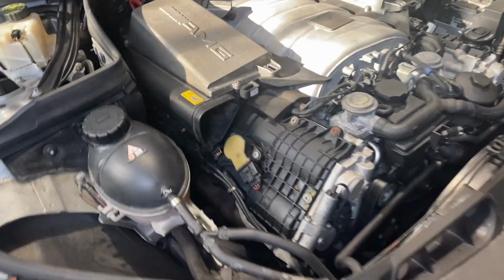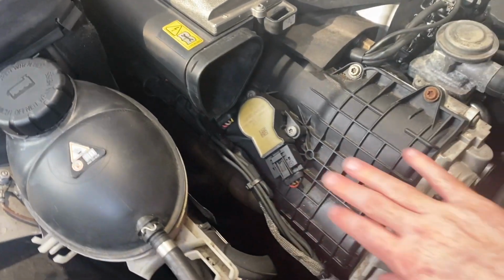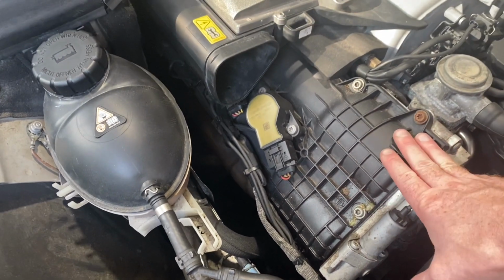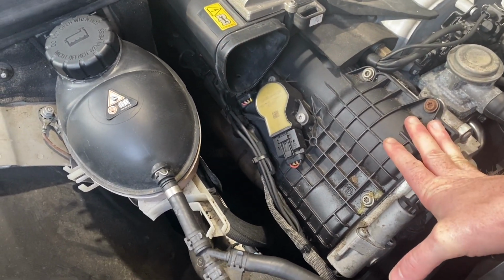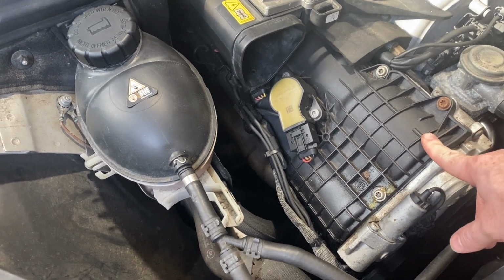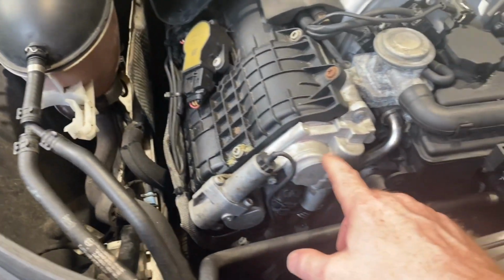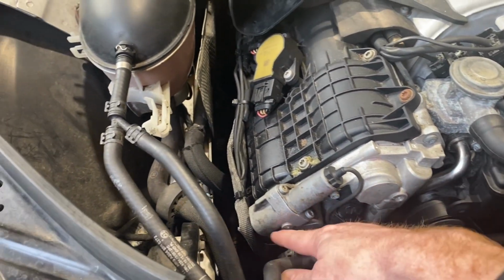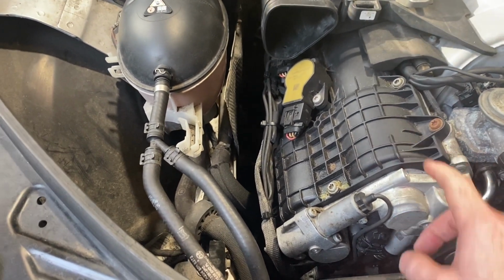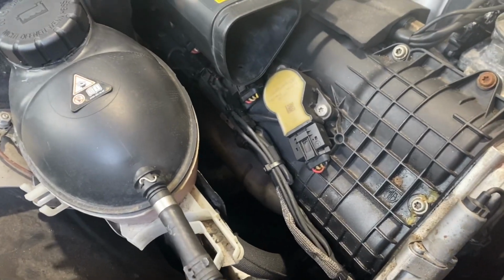Right, so back on the C63, we are going to address an oil leak we've got, which is coming from this side rocker cover. These plastic rockers are common for cracking or splitting, so we're going to take it off and inspect it. Hopefully it's just the gasket and not that, but we will find out. It also looks like it's leaking from this cam cover as well, so we've got a gasket for that. We're going to inspect that, and that's another job done.